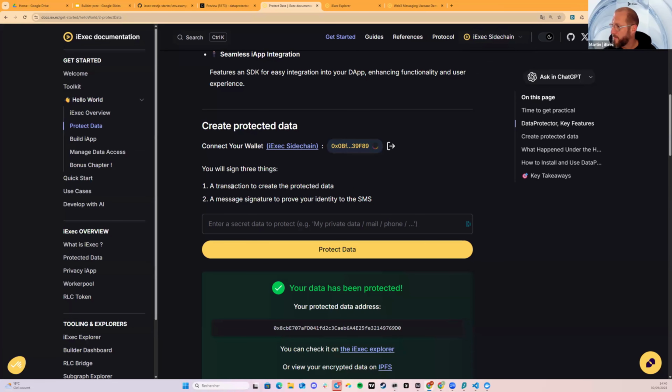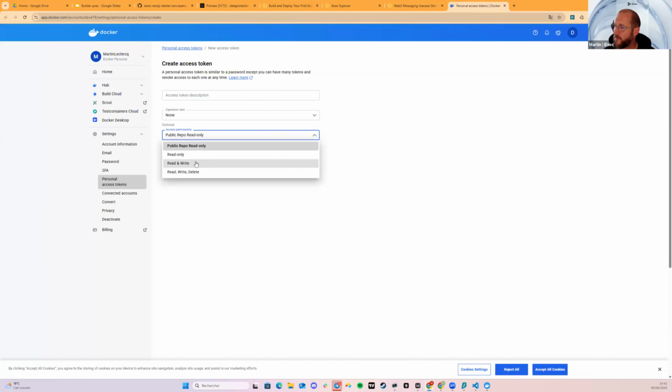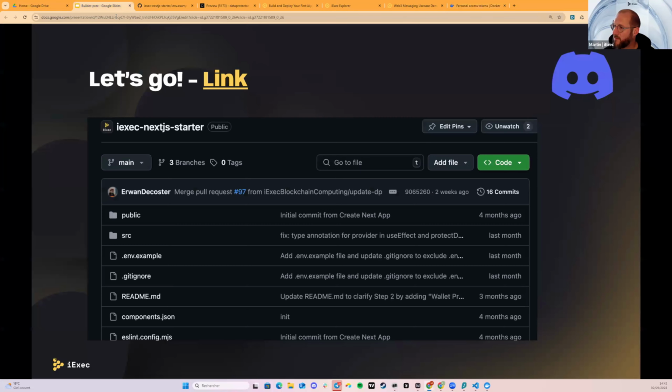You will just need your Docker account name and a token. Just be sure that when you generate the token, you pick read and write to have the right authorization.